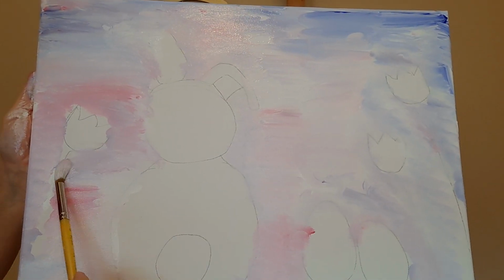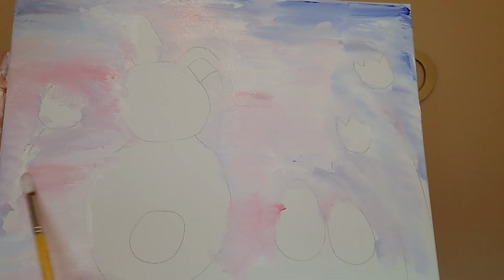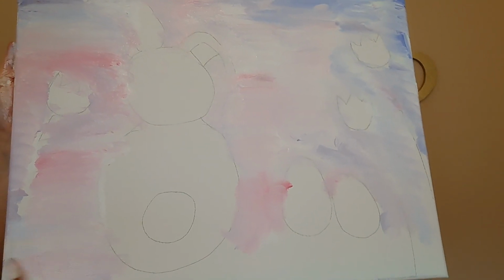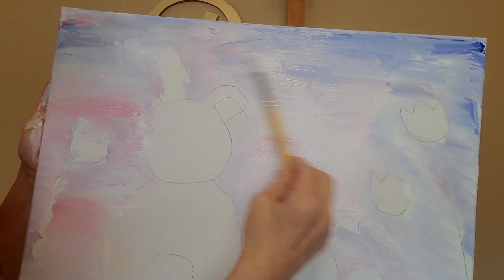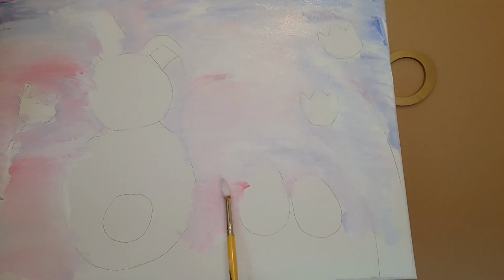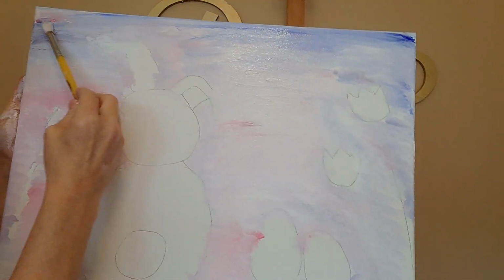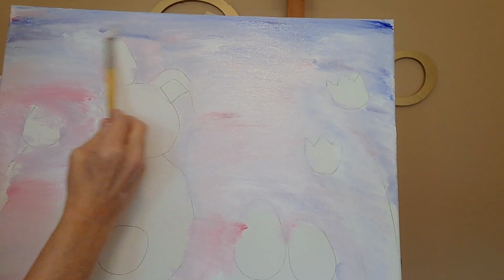Just one little extra touch. Make sure I don't miss any spots. Oh, slippery slide. Just one little gentle shimmery touch. Oh, just to try to tie all the scribbles together a little bit. And that's all. Just a little bit.